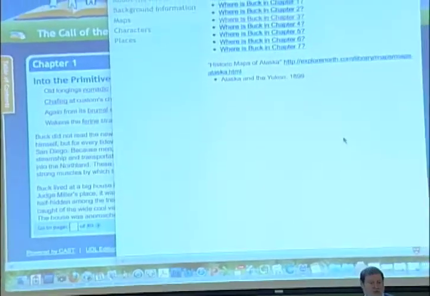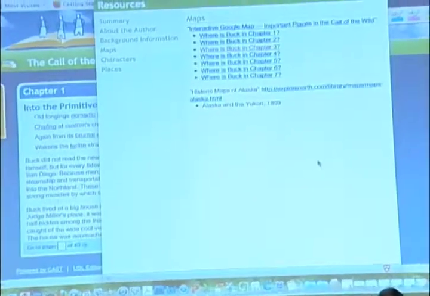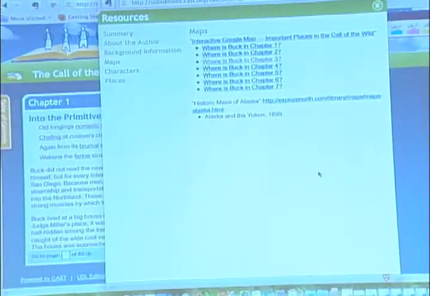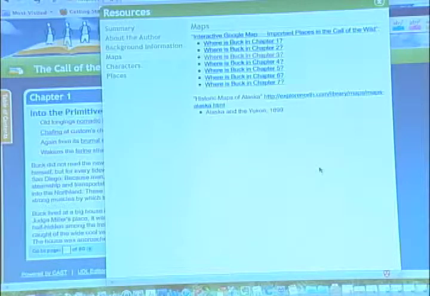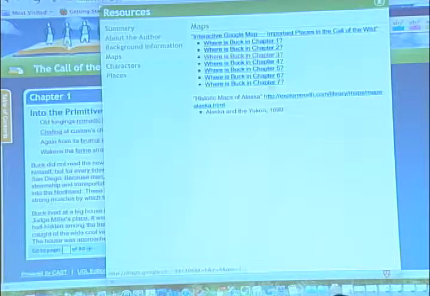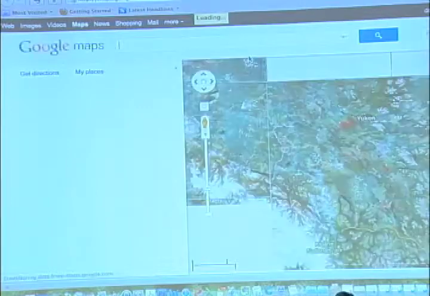Here's one that is fabulous. It sounds like a lot of people know this. But it's this long travel thing where you go from way down in California all the way up to the Yukon. And a lot of kids, especially on the East Coast, have no idea what this whole thing is and where you are or anything. So how do we provide background knowledge that's culturally relevant to modern kids? What this does is integrate with Google Maps. So I'm in chapter 3, and I don't know where the heck we are.